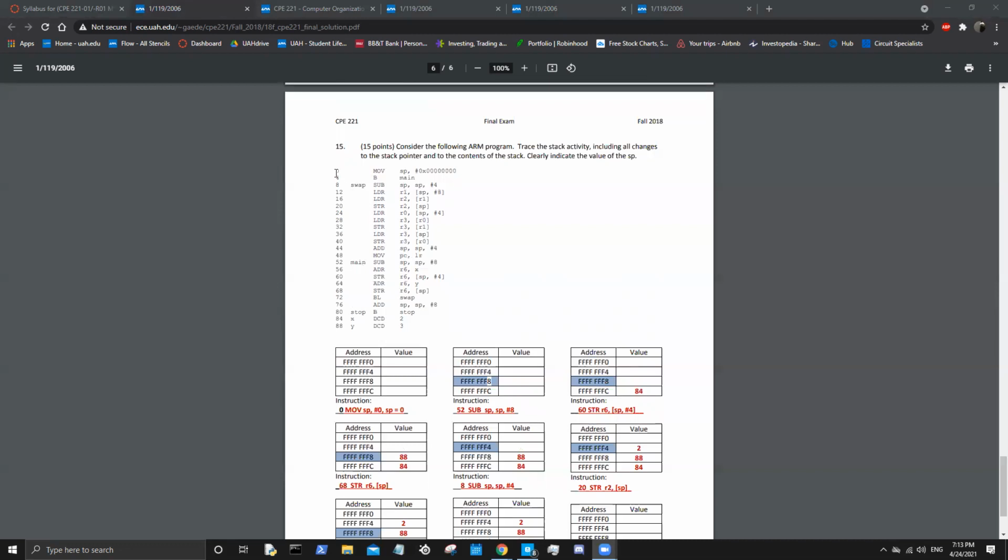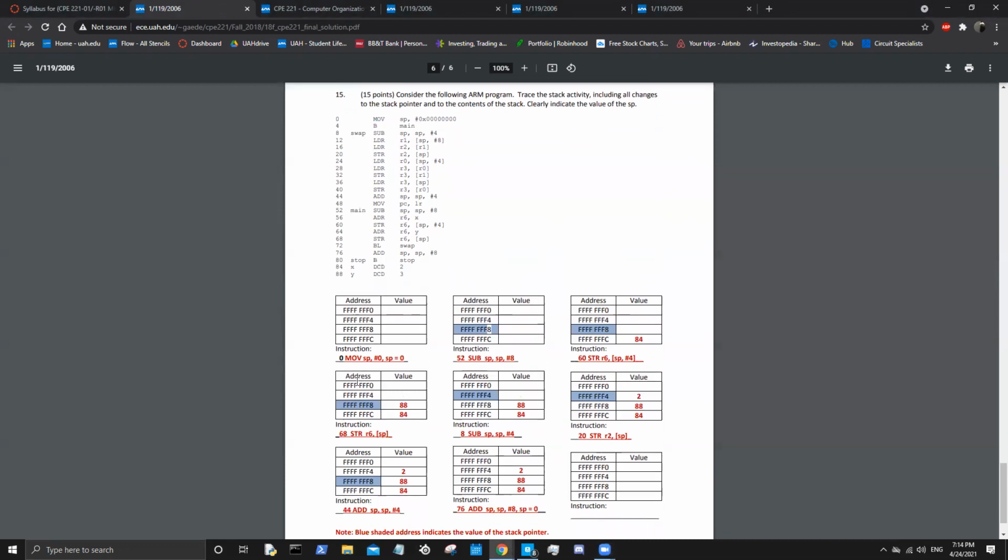So as we said last time, the first line, line 0, is a move stack pointer to the 0 address hex. So that does nothing to the stack. It simply moves the SP, the stack pointer, to the address location 0. That's very far away from this little chunk. But then when we go to line 52 from this branch main, which is down here, we immediately sub 8 from the stack pointer, which moves us 1 block to here, moves us another block to here. And now we are at FFFFF8. Hasn't affected any values yet. All it's done is move the stack pointer.